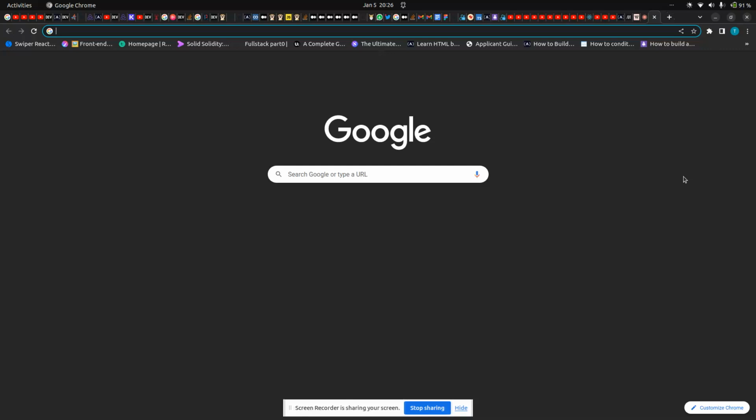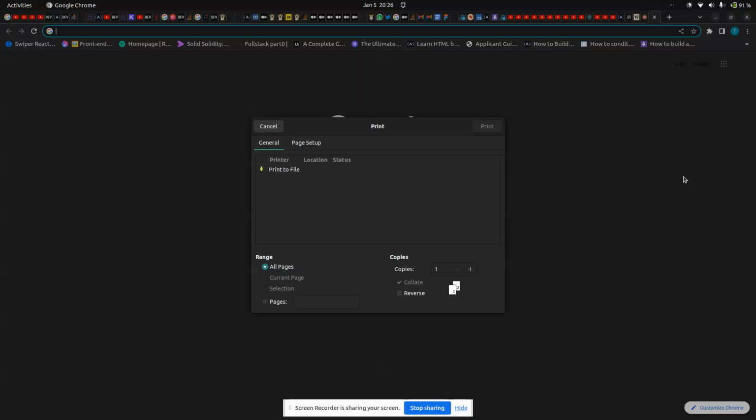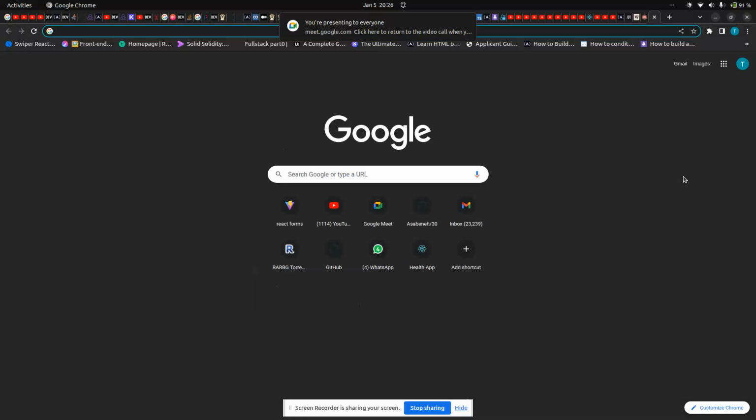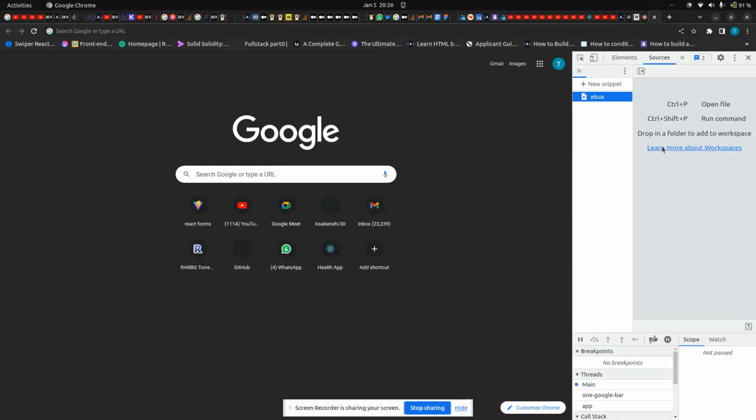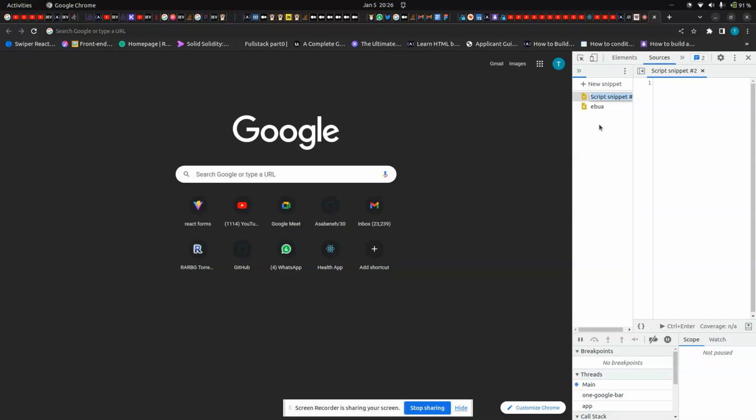Shift I. Okay, my sources tab. Let me see the scope. I want to place this here, so let me play this for the first time.